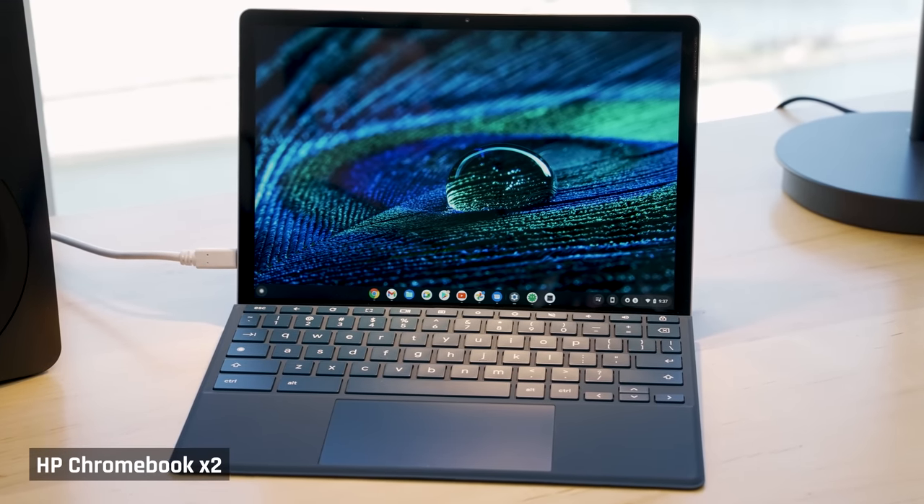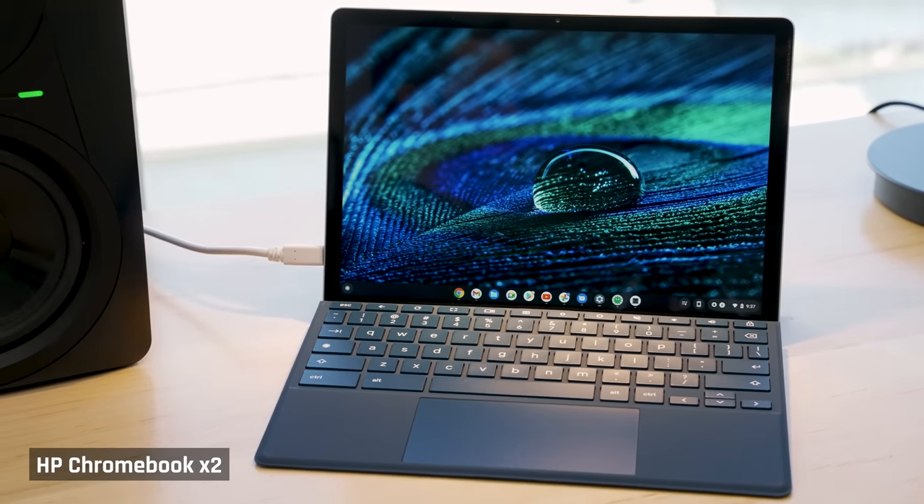Headline news is the HP Chromebook X2 on the surface — no pun intended — seems like a crazy deal, especially at that sale price. We know this Chromebook is cheap, but it does not feel or look cheap. Far from it. It is an extremely well-built device. It feels high quality and it looks the part. This is the kind of device that you'd feel proud leaving on the coffee table of a beautifully interior-designed room.